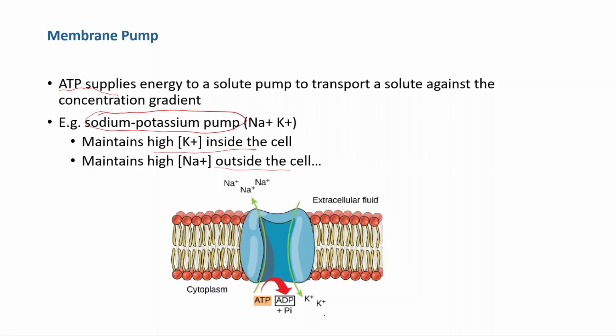The potassium is already high inside, the sodium is already high outside, so it needs energy. And notice that the number is not equal, but it uses ATP to pump. This is a very important pump. Without it, as the first impulse in your nervous or muscle system, your cells will be out of commission. So this is a very important pump.